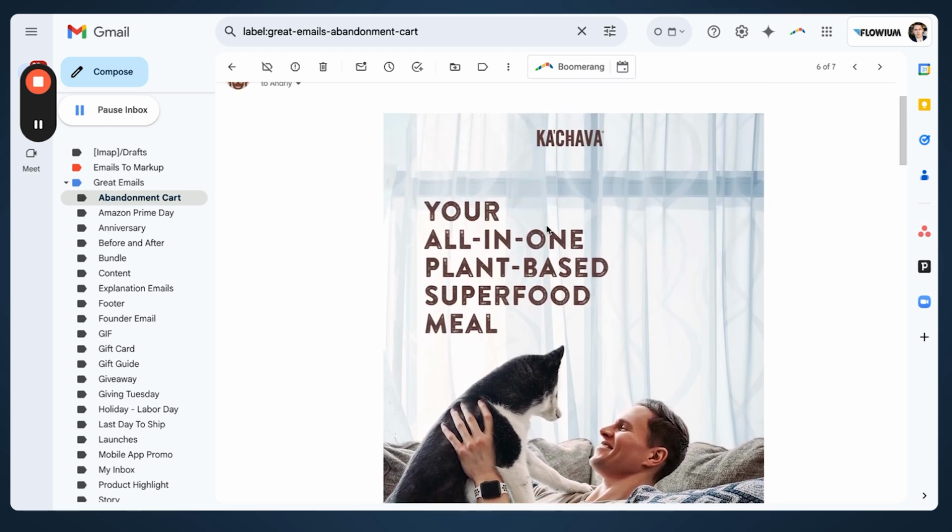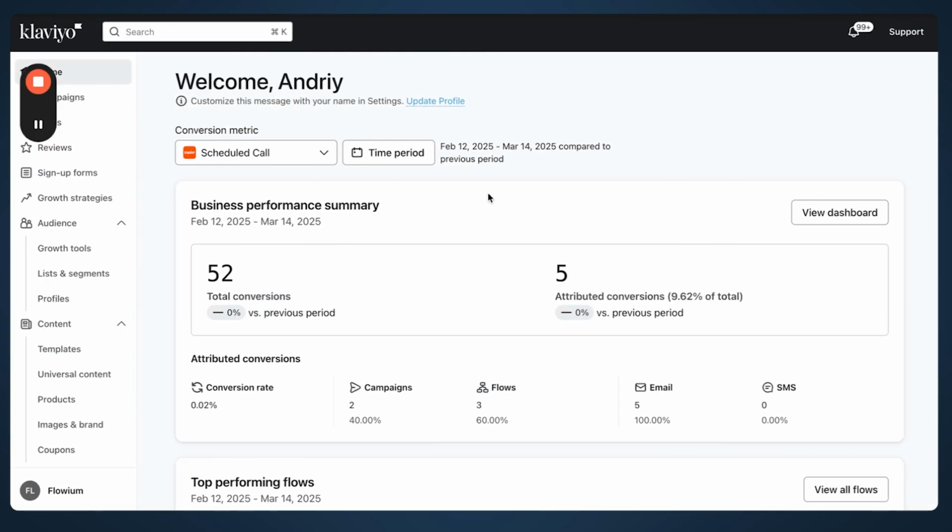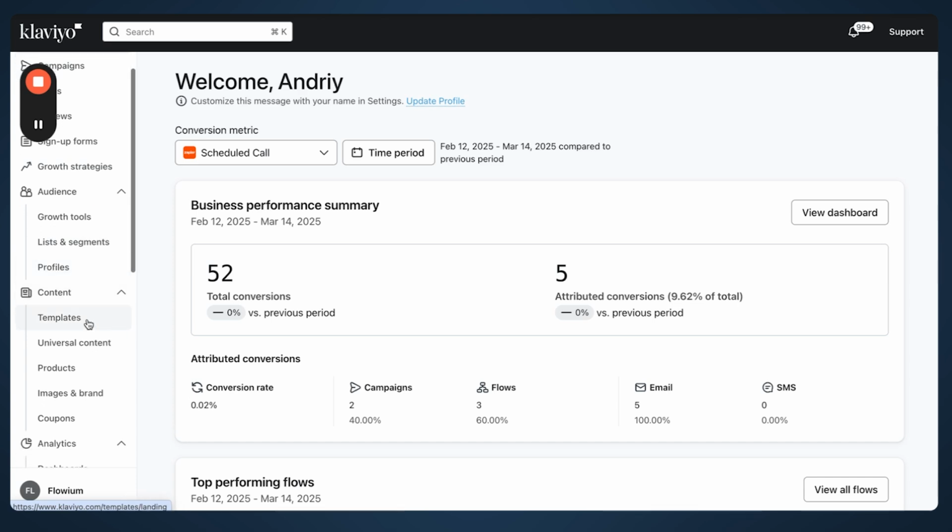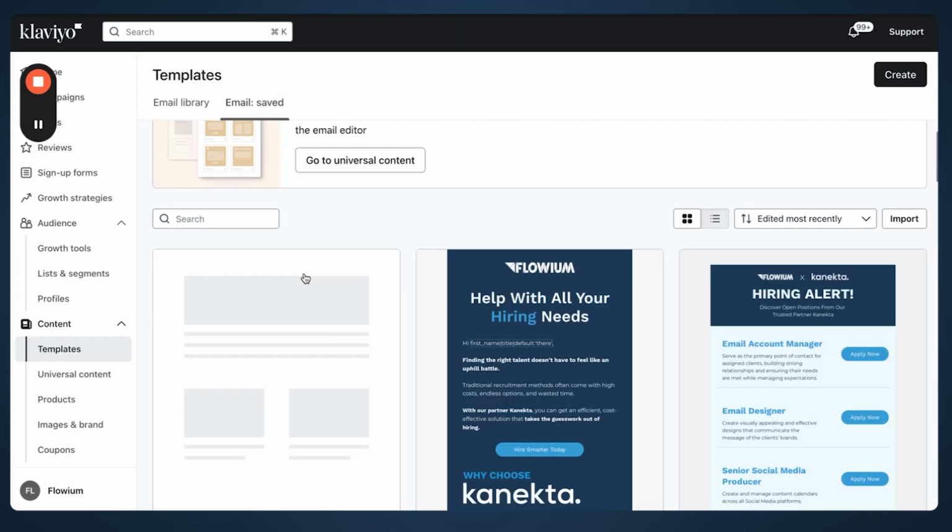It's one option, but if you want to change something, you will need to always ask your designer to do it. Another practical way to do it is to separate those blocks. So you will have a logo, then your title and subtitle as a text, and then hero image. So let's go to Klaviyo account and let's build a template together, or at least pick a template together.